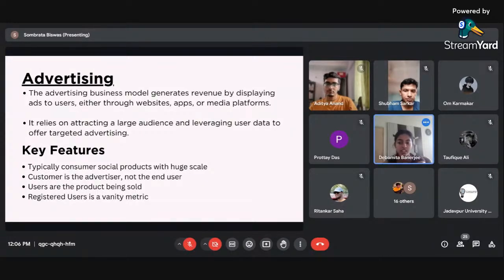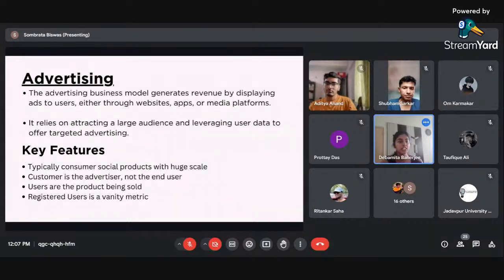In the context of what we are discussing, registered users is anybody that's registered. What we care about is who the active users are, right? So registered users is a vanity metric. You use it when you pitch yourself as a company to somebody who will say, oh, we have this many users, so we're doing super well. But inside the company, for you to be happy, you would want active users, because active users are the ones that are going to watch the ads and maybe click on the product pages.